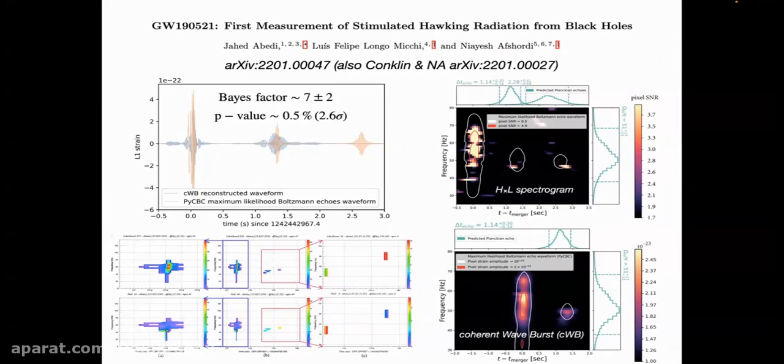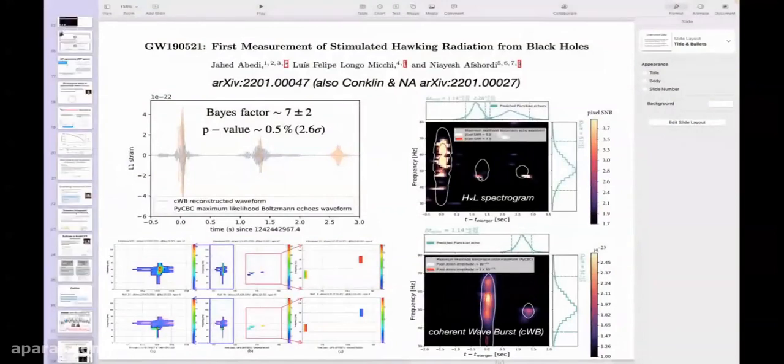We looked for these Boltzmann echoes or stimulated Hawking radiation. We saw evidence within the biggest black hole merger event that's been ever reported, which has the loudest ring down. You expect the largest echoes in these. As you can see to the right here, these are echoes that are predicted. These are where you predict to see the echoes, first echo and second echo, in frequency and time. The p-value is again of order of one percent. It's not huge, not a detection by particle physics standards, but it's there.